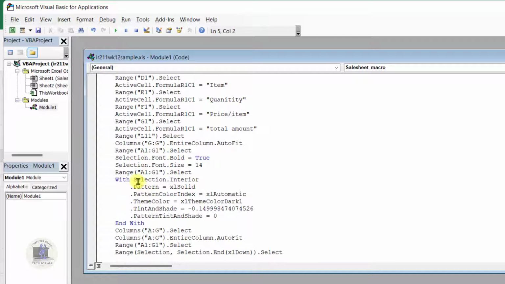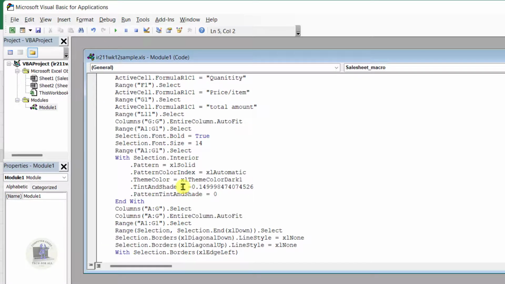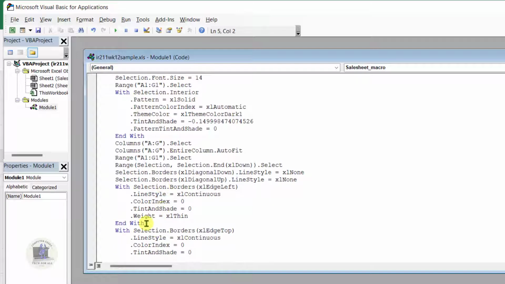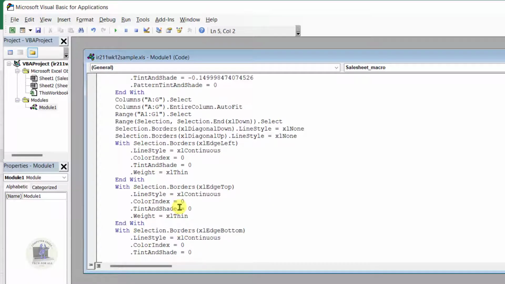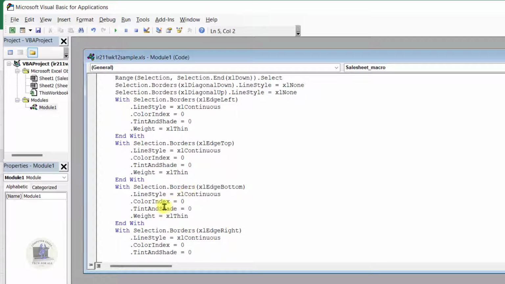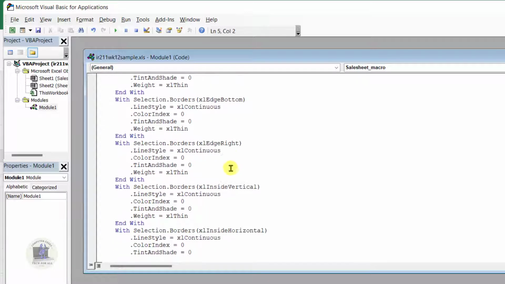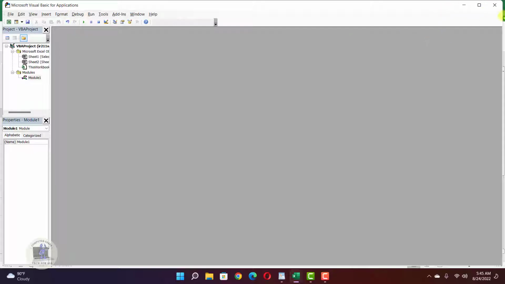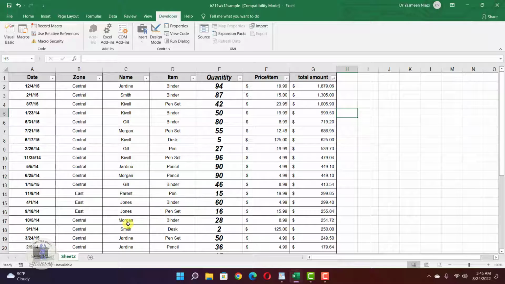Now with selections and with each step, with this specific code, the selection has been performed and then again selection and borders applied. I have bordered the whole sheet, then borders. Now each and every step has been coded here. You can write comments for your ease. Now I am going to close the macro.